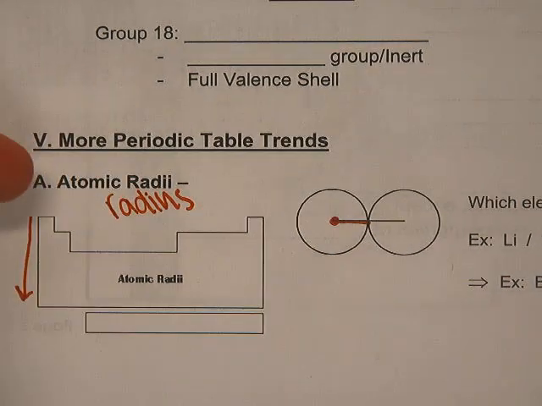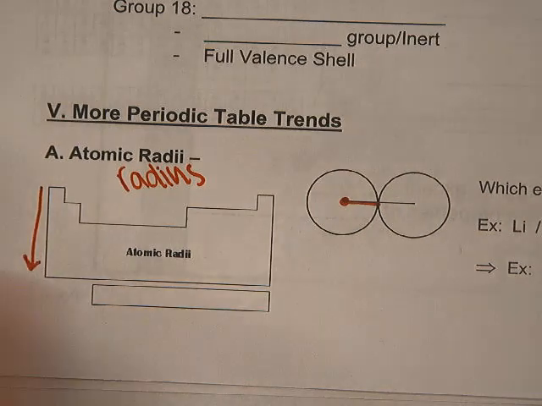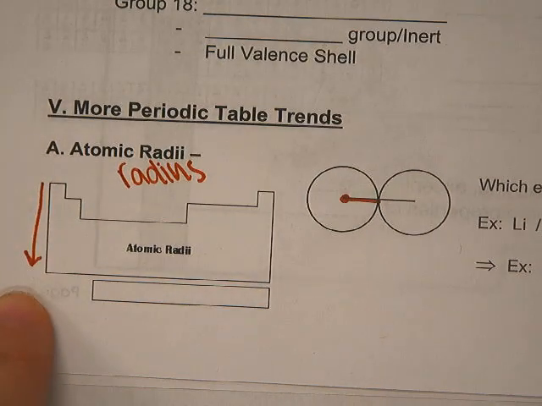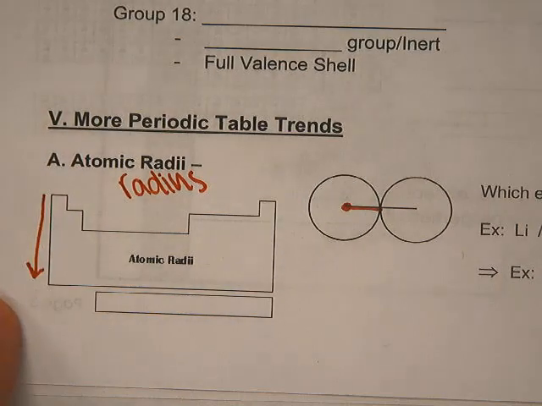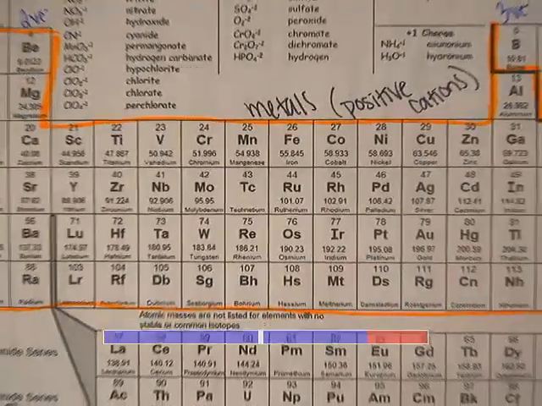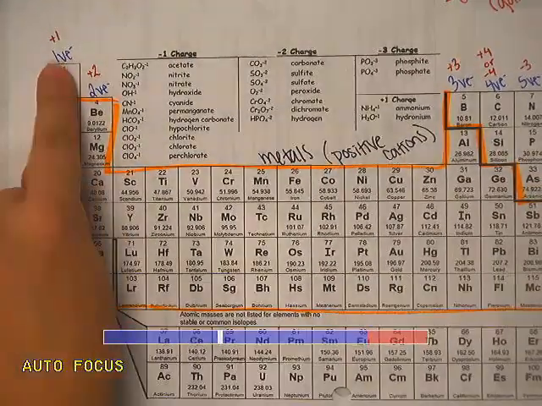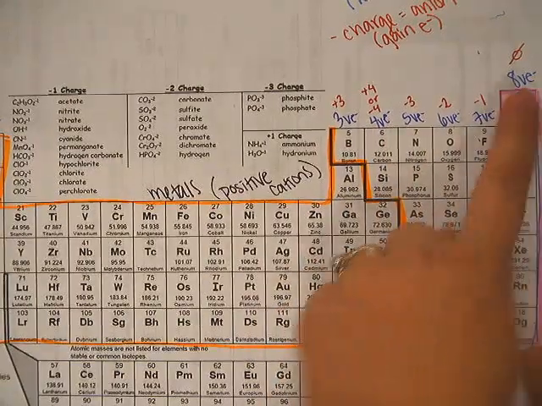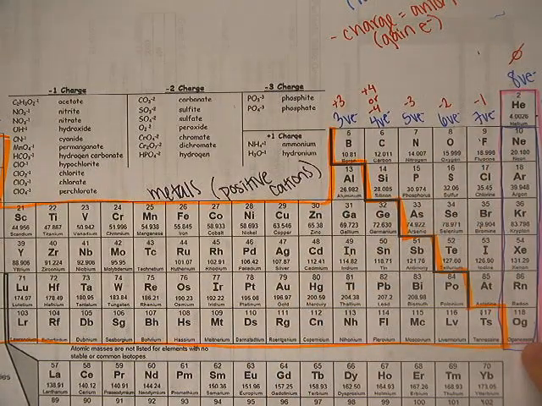So if we're looking at this, we know that your number of rings gets larger as you go down, so you know that this trend is going to increase going down a group. And then when we talk about in terms of from left to right across our periodic table, our number of valence electrons, we have 1, then 2, skip all these, 3, 4, 5, 6, 7, 8 valence electrons. Let's consider what that has to do with our atomic radius.